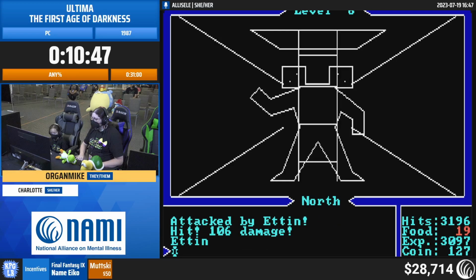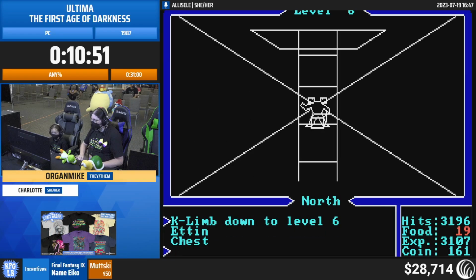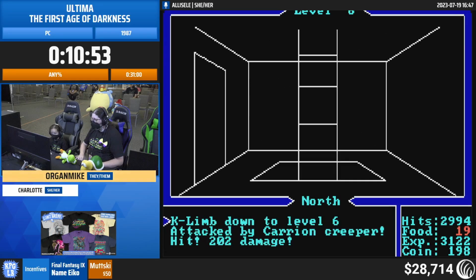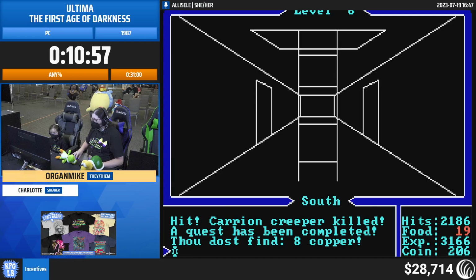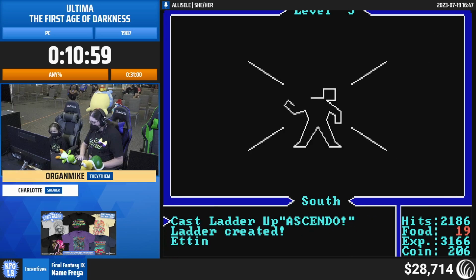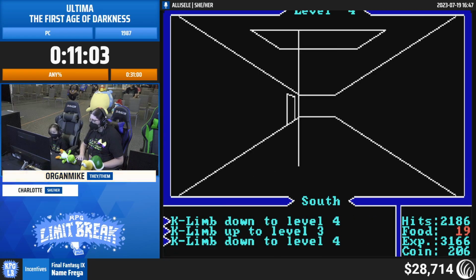There's always 2 monsters on every dungeon floor. Whenever you generate the dungeon floor, it generates 2 monsters. And when you kill one of them, it creates another one somewhere on the floor. There's the carrion creeper. Oh, yeah. There's another quest done. Ready? And Ascendo. Ascendo. All right. And now we've got to find a gelatinous cube on level 3 or 4.